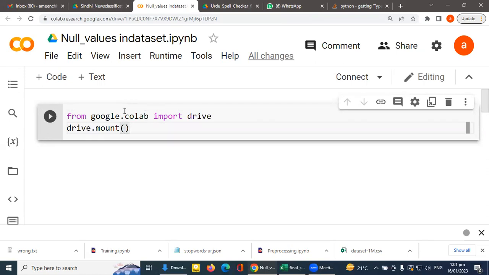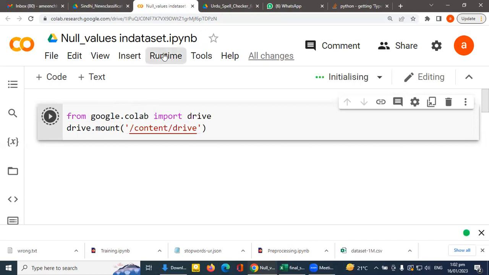Now we will write /content/drive, right? So let's link the Google Drive files with Colab by writing this command in the Python environment.